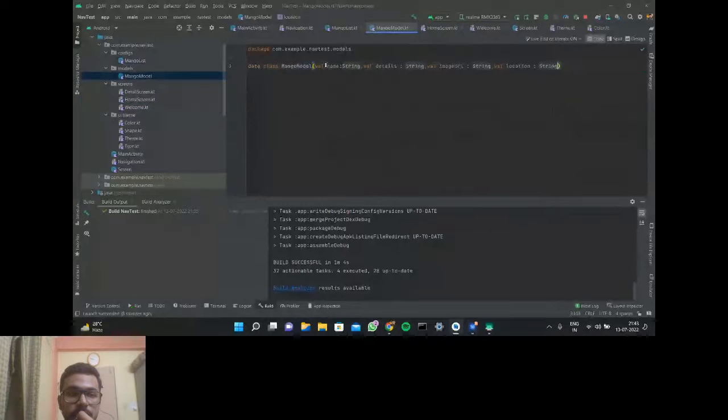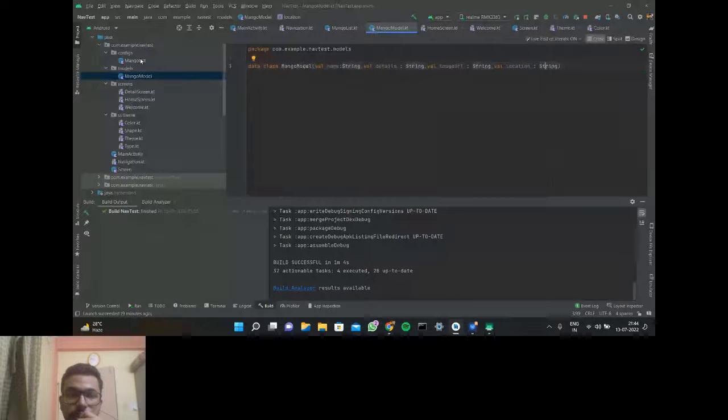So why did I take the option to pass in one index? What is this index? For that you have to understand how I implemented the mango concept. Here we have one mango model. There is this data class. Data classes in Kotlin are basically classes which are used to hold data. In this we have one mango model. Every mango will have one name, which is of type string. It will have one details, which is again string. There is image URL, which is string, and there is this location, which is string. These are the properties of the mango model.